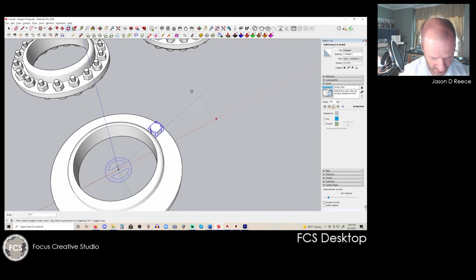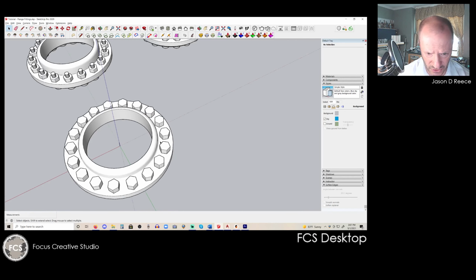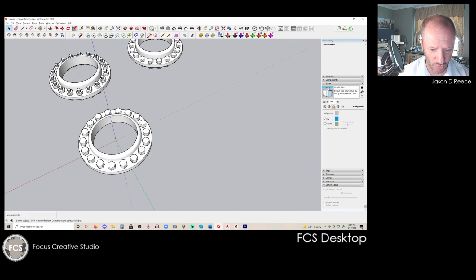Click a point. Now it'll rotate it, but we want to hit control first. Now it's going to make copies. We're going to go 20 degrees. We've created one. Now we want to fill the full circle. So we're going to hit times 17. And that completes that circle for us. And you can see real quick, I've got a great pipe flange fitting with bolt heads on it without doing a significant amount of work.